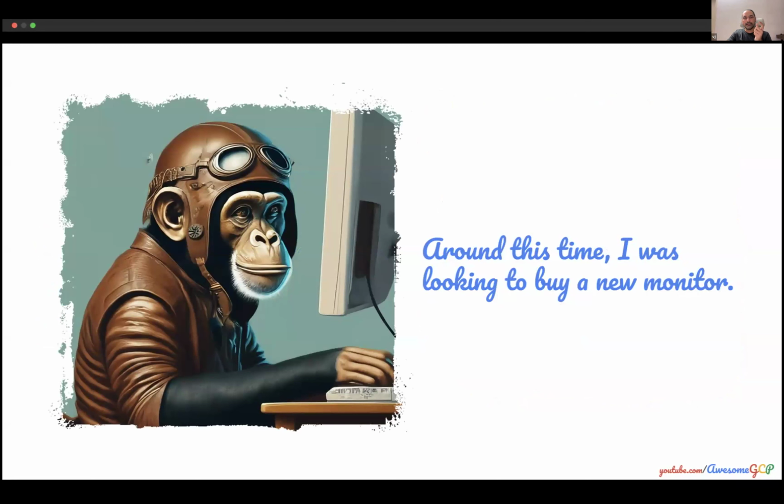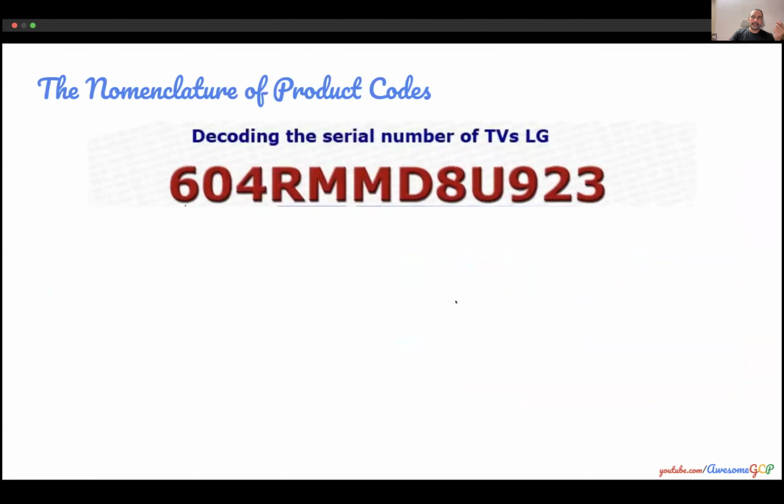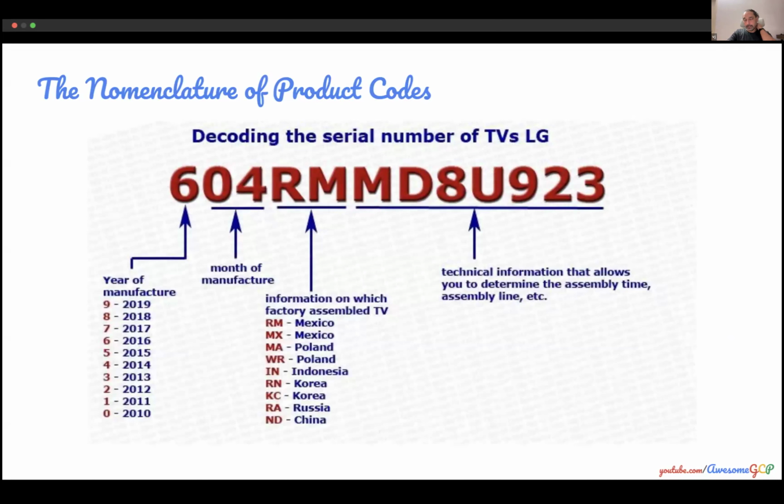Why? Because at that time I was looking to buy monitors, and these monitors had these codes like 64 RMM, whatever, right? And I had no clue what this was. I thought it didn't matter to me. But the more I researched, I understood that this also is a language. Okay, so if it is 6, it means that it was built in the year 2016. If it has got U in it, it means that it's some Ultra HD, or Q is QHD or something like that, right? So this also is a grammar.